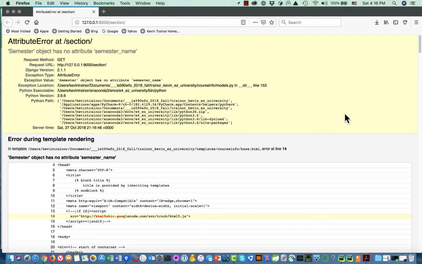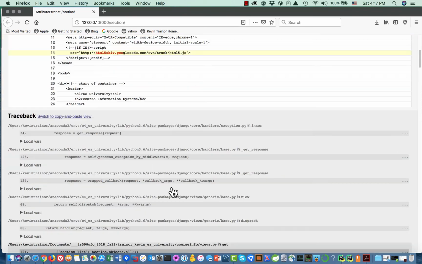What's wrong? Well, we changed the semester model class, but there are certain other parts of our code that were depending upon us having a field semester name on the semester model class, and it's gone now. So where's the first one that's gone? Well, this one's particularly hard to find.